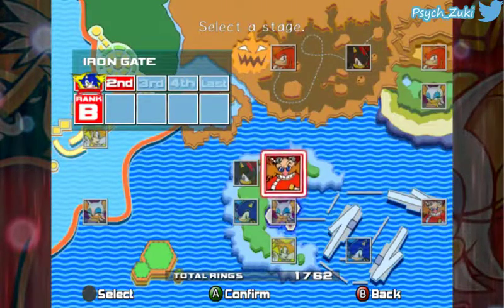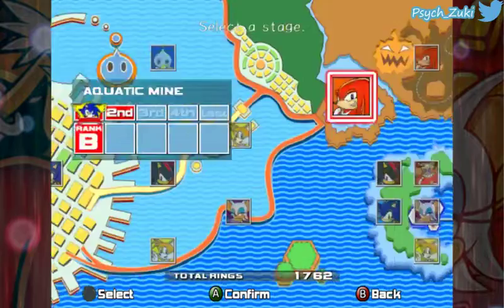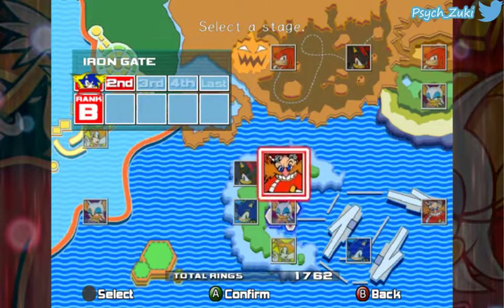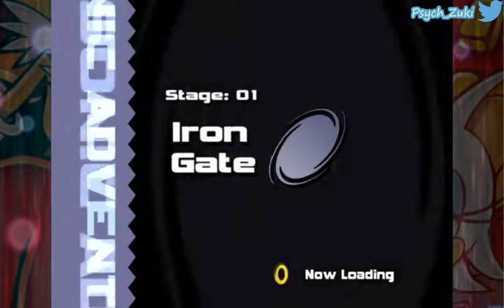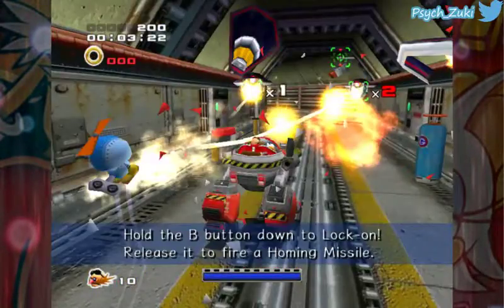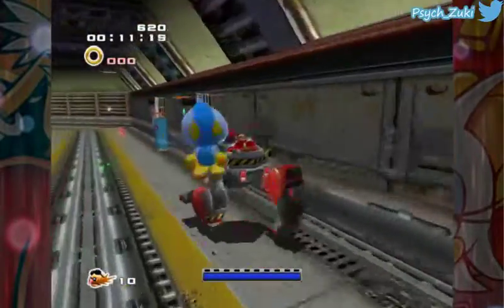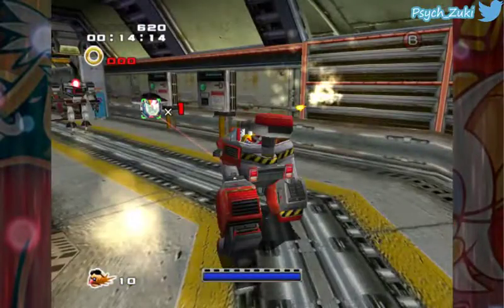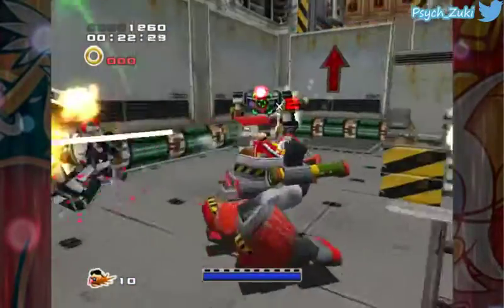But, let's see. I want to come back and get some upgrades that I didn't get before. I got that one. I think I got the one here? No, I did not. Well, I don't know. Okay, we'll do Iron Gate first, and then we'll go to Dry Lagoon. I feel like there's something in the beginning. There's a bunny. Knuckles looks creepy with his muscles, his extra muscle.